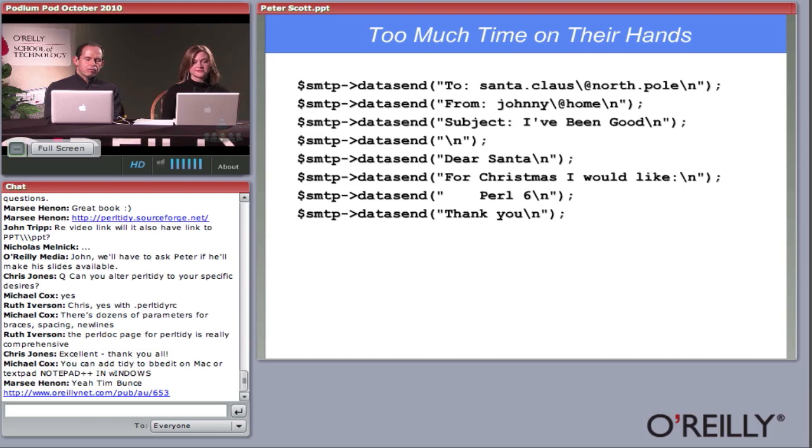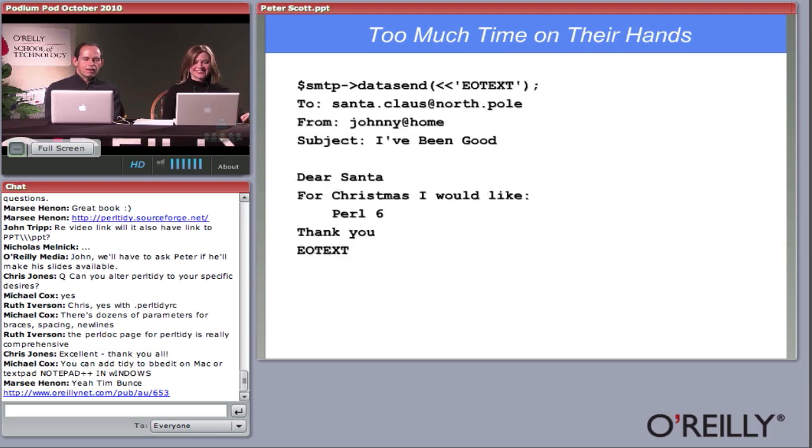Then there are people who just have what I call too much time on their hands to type all this stuff out. This is sending an email message from a fragment of code using a module. And it's the same stuff on each line. Wouldn't it look a lot better?